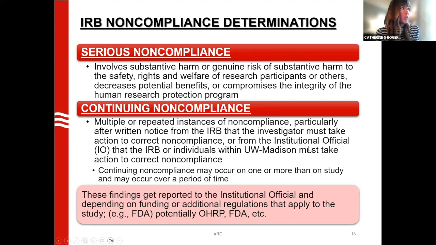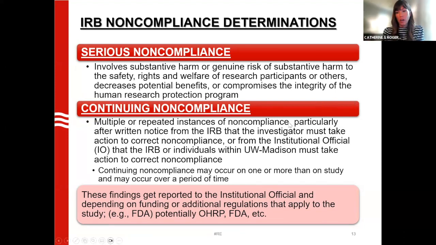Okay, so once you determine that noncompliance does need to be submitted, it does not fall into these 2 carve-outs. So you say, yes, we actually have the potential to do any of these things. We need to submit this noncompliance to the IRB. You would go into Arrow, you would select new reportable event. And within that, you can say that you're submitting a noncompliance report. And then it walks you through a series of questions about what happened, when you became aware, what did you do about it? And then you submit to the IRB.